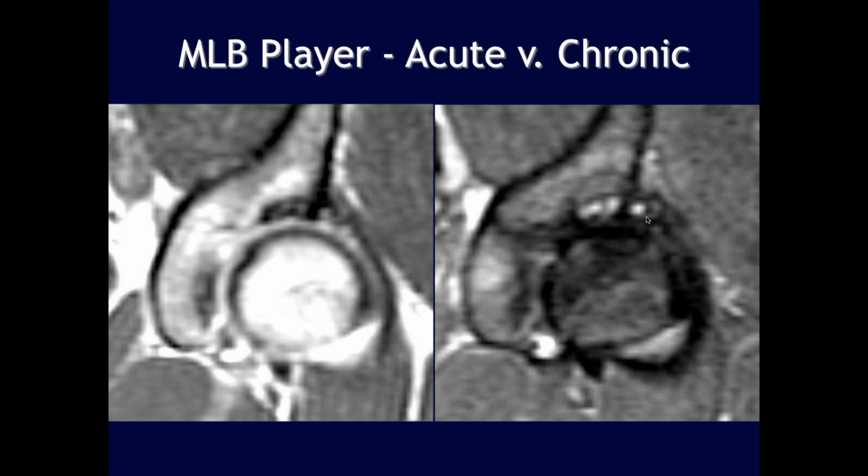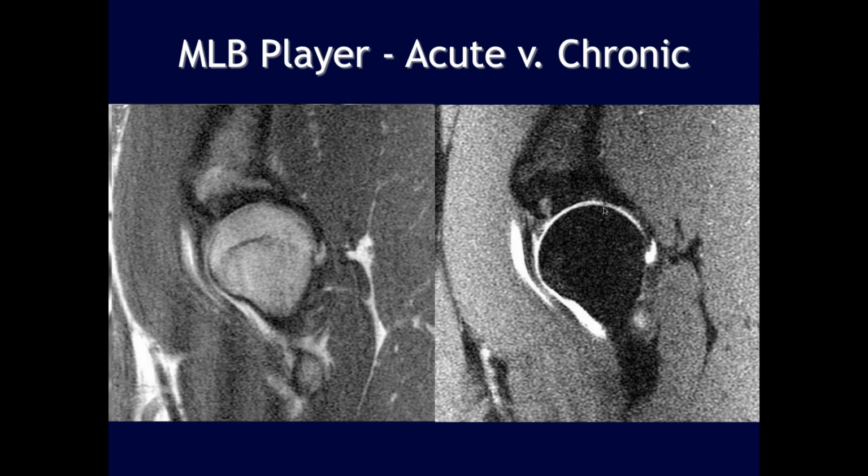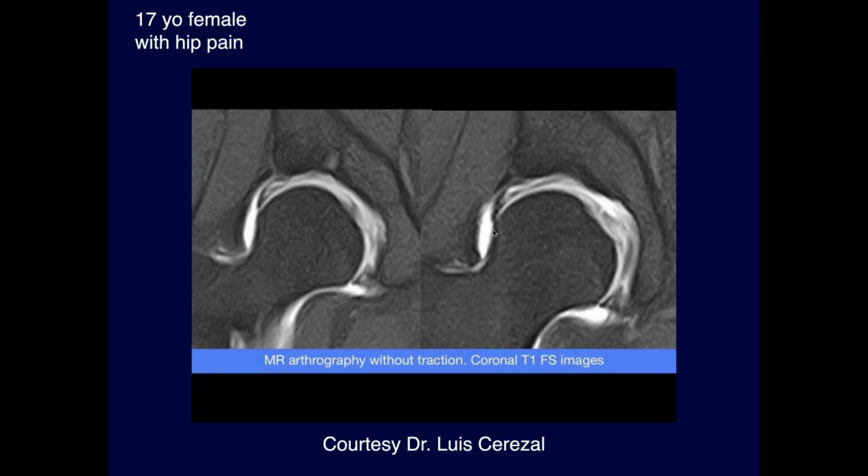Oh, well, there does look to be some more acute-appearing marrow edema, but there is subchondral cystic change, which has to be chronic. Yeah, so that's chronic, and I don't really see any real edema here on the fluid-sensitive images. If we go to the sagittal image, which is a little bit better, that just looks like a well-defined subchondral cyst without any edema on the sagittal STIR. And there's a little bit of irregularity of the articular cartilage here, and maybe the labrum, but the labrum is not really displaced. And this was chronic degenerative joint disease. Okay.